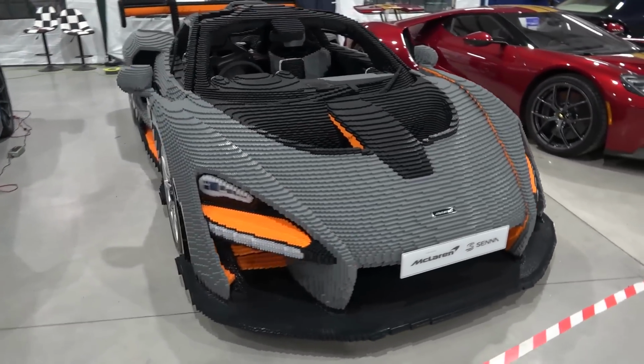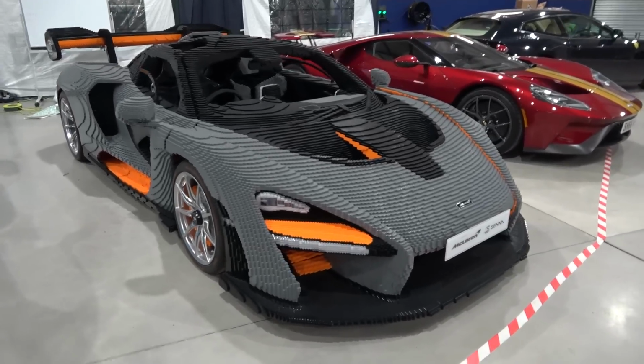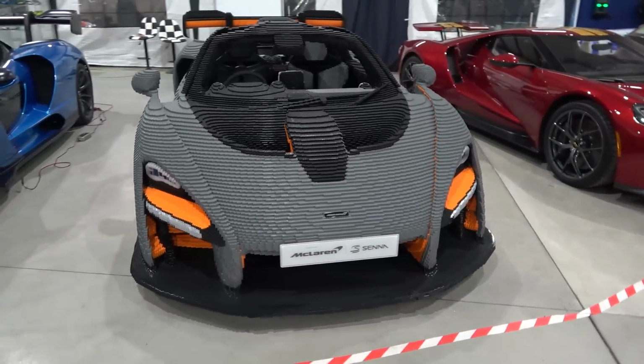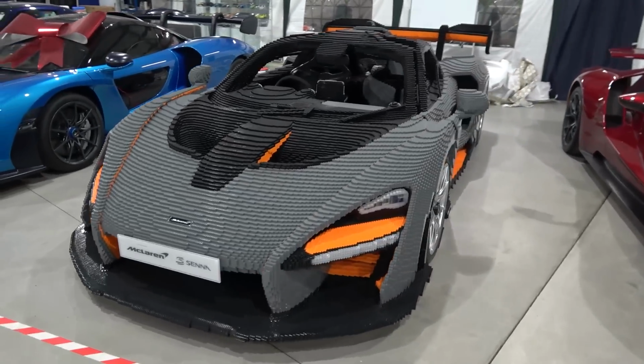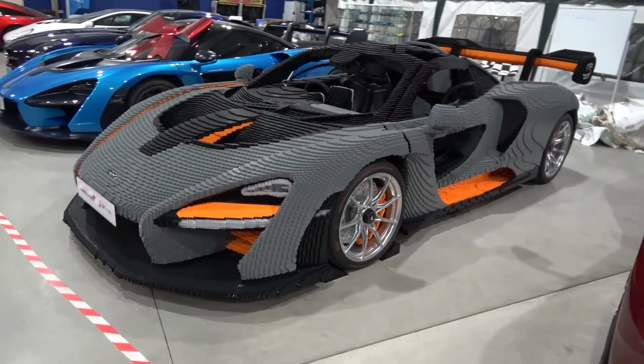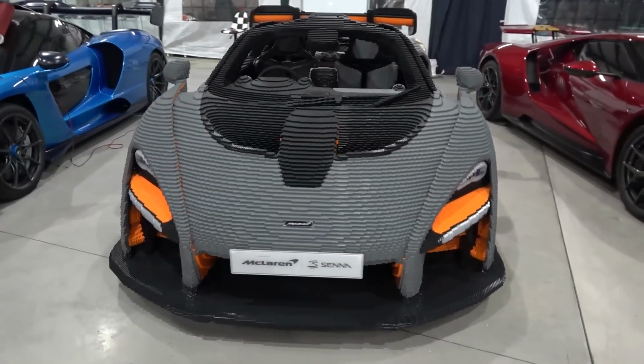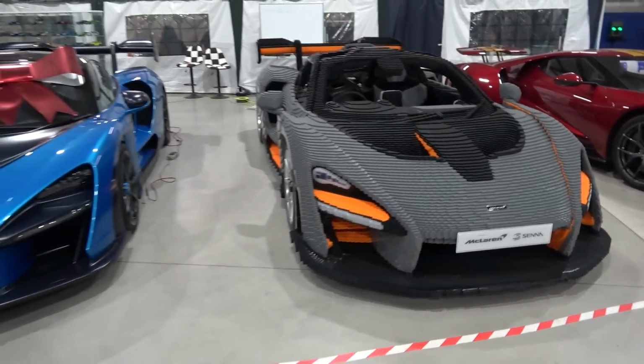It's one of a few full-scale cars that they've now made. I think the first I ever saw was the Lego Technic Bugatti Chiron over at Ehra-Lessien, the Bugatti test track in Germany, but I've also seen the Lamborghini Sian at the Lamborghini factory, the McLaren 720S at the MTC, and I'd like to go and catch the Ferrari F40 that's at Legoland out in California. But look at these two.